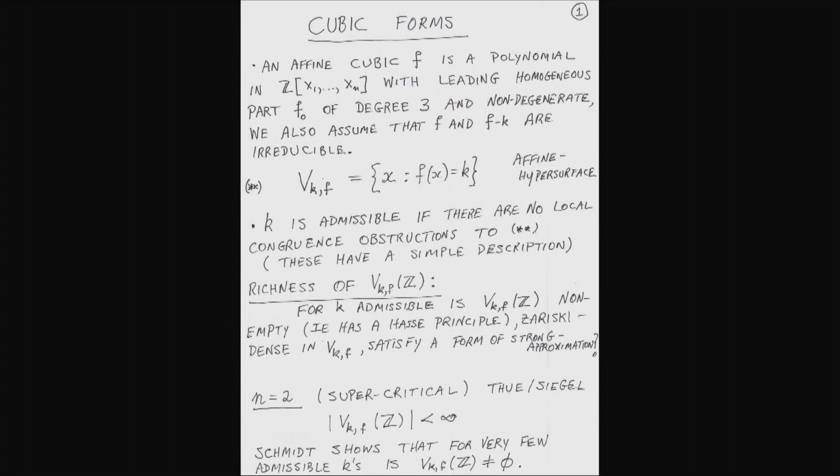And in fact, Schmidt has a paper where he shows, or you can deduce from it, that amongst all the k's up to k, the number of k's for which you have a Hasse principle in this kind of thing is, amongst the admissible k's, much, much smaller. So there'd be only k to the 2/3 k's for which you have solutions, or even potentially have solutions, and for your typical k, the Hasse principle fails.